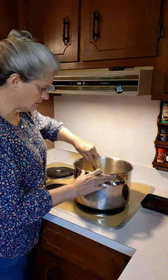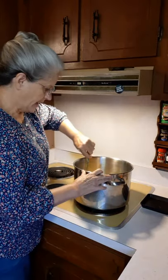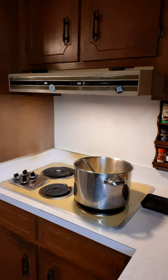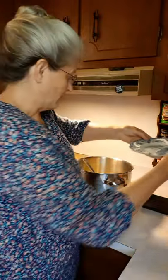We're going to cook this to the soft ball stage. I don't use a candy thermometer — I just use a bowl with cold water and drop some in there, and when it will form a soft ball, it's ready. Let me get out a bowl and get some water in it so this will be ready to go. You see these pretty blue dishes? These were my Granny Cochran's dishes as well, passed down to me. I enjoy using them.